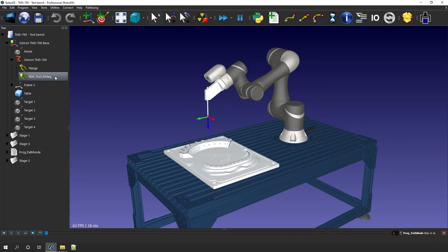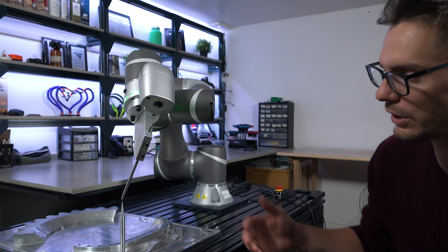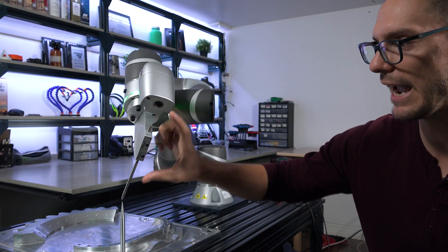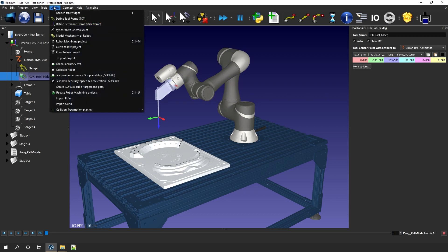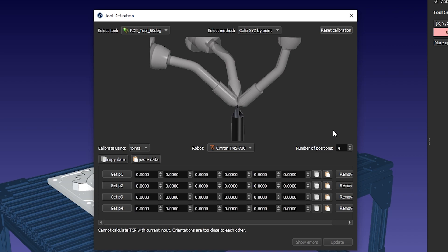First, go to RoboDK and take a look at the available method. Inside RoboDK, I already created an RDK tool 60 degrees with values that are completely arbitrary — I set those values at 0, minus 109, and 163.5. Those match well with the 3D models I have, but the 3D models don't necessarily represent reality because I have an aluminum core, a hole, and a stainless steel rod with just two set screws. So we'll use the 4 or more point method. Go to Utilities and then Define Tool Frame or TCP. You'll see an image showing the setup, and you can decide how many points to use — in this case I'll go for 6 points.